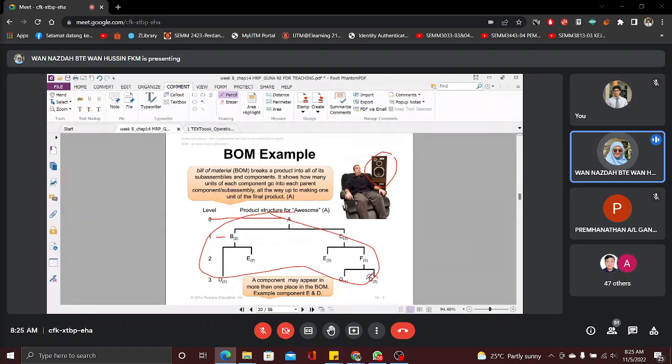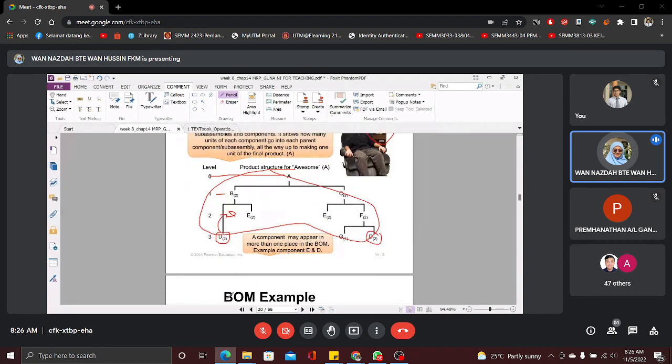If you see here, this component D, okay, used to make up F, we put as third level, as D that is used to make up the B. Okay, kita tak letak kat sini. Okay, dia mesti sama level dengan kat bawah ni. Kalau ada ujung bawah lagi, maknanya kita letak di ujung bawah lagi lah.